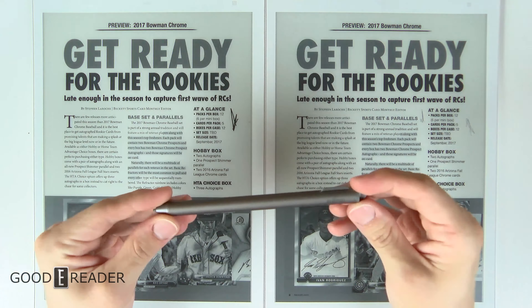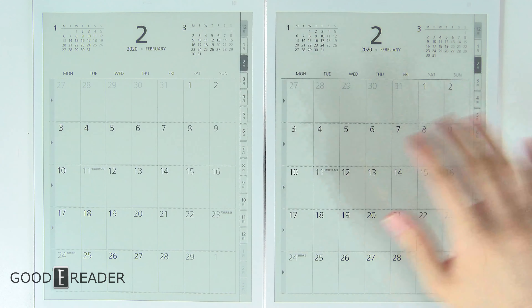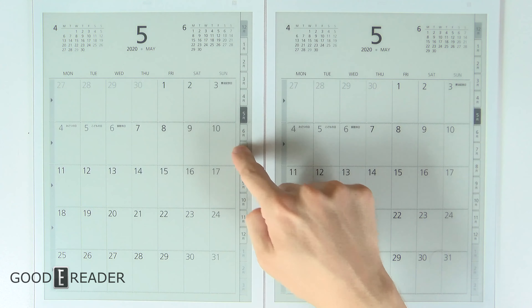Opening up the Fujitsu schedule, it loads the same on both devices and is interactive on both. Although the Fujitsu pushes it as their designated scheduler app, we also put the Fujitsu scheduler on the Sony because we knew it would work. Both are interactable the same way — you can tap, make notes, go back to the respective month, and write directly on the calendar itself end to end, side to side.